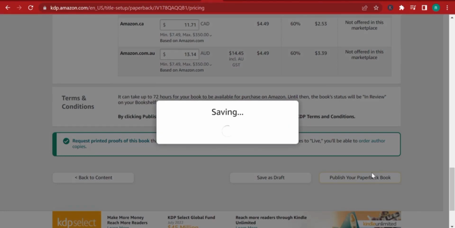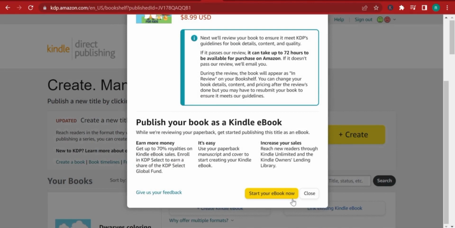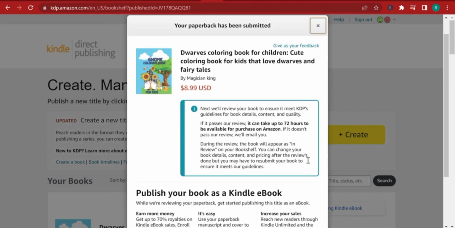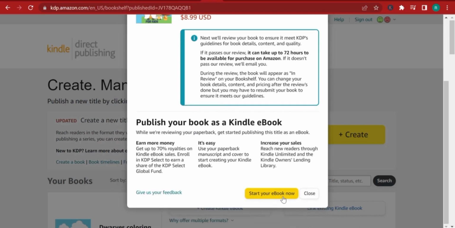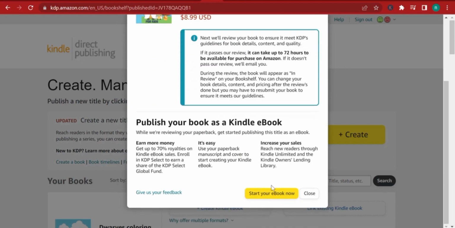Now, once the paperback book is published, it's going to require 72 hours before the book will be available for purchase on Amazon, which is pretty normal. Sometimes it might even take more. And as you can see here, your paperback has been submitted, and there is a call to action here that says start your ebook now, which tells us that you can publish your ebook version.